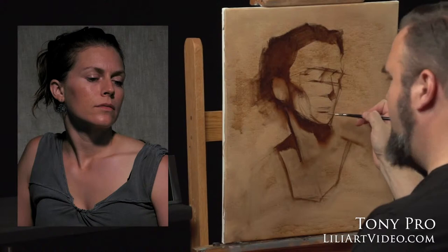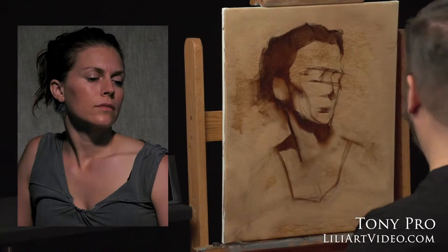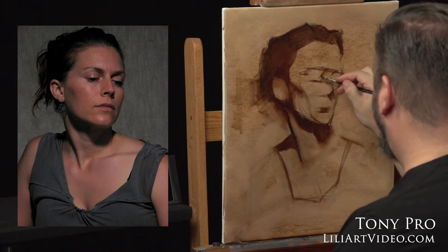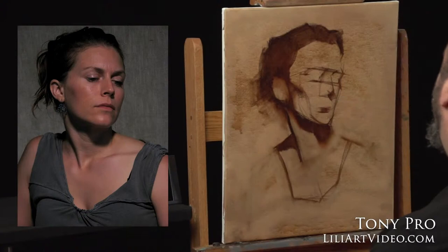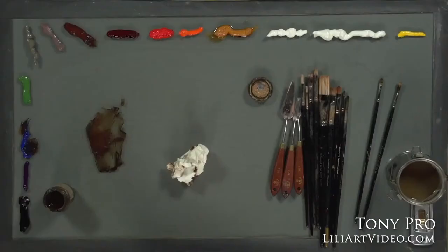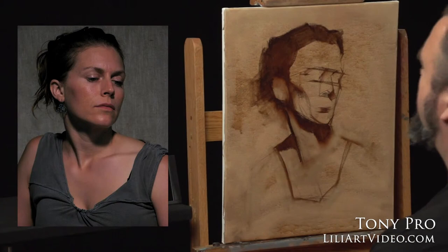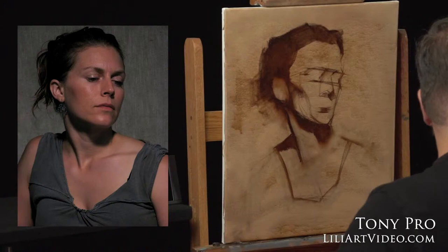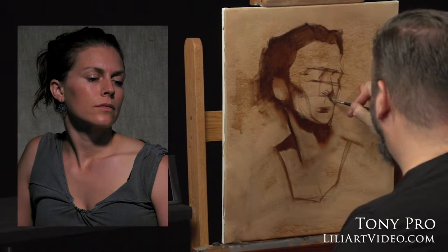Base of the lips. This is where the top plane of the chin meets the underplane of the lower lip. And then here's where the tear duct meets the side of the nose. And then the underplane here of the side of the nose. And then we'll just kind of indicate where the nostril will go. Not marrying myself to any specific shapes yet. As long as we put them down simply, we can come back and alter it if need be, but as long as it's in the right place on the canvas, we should be good to go.